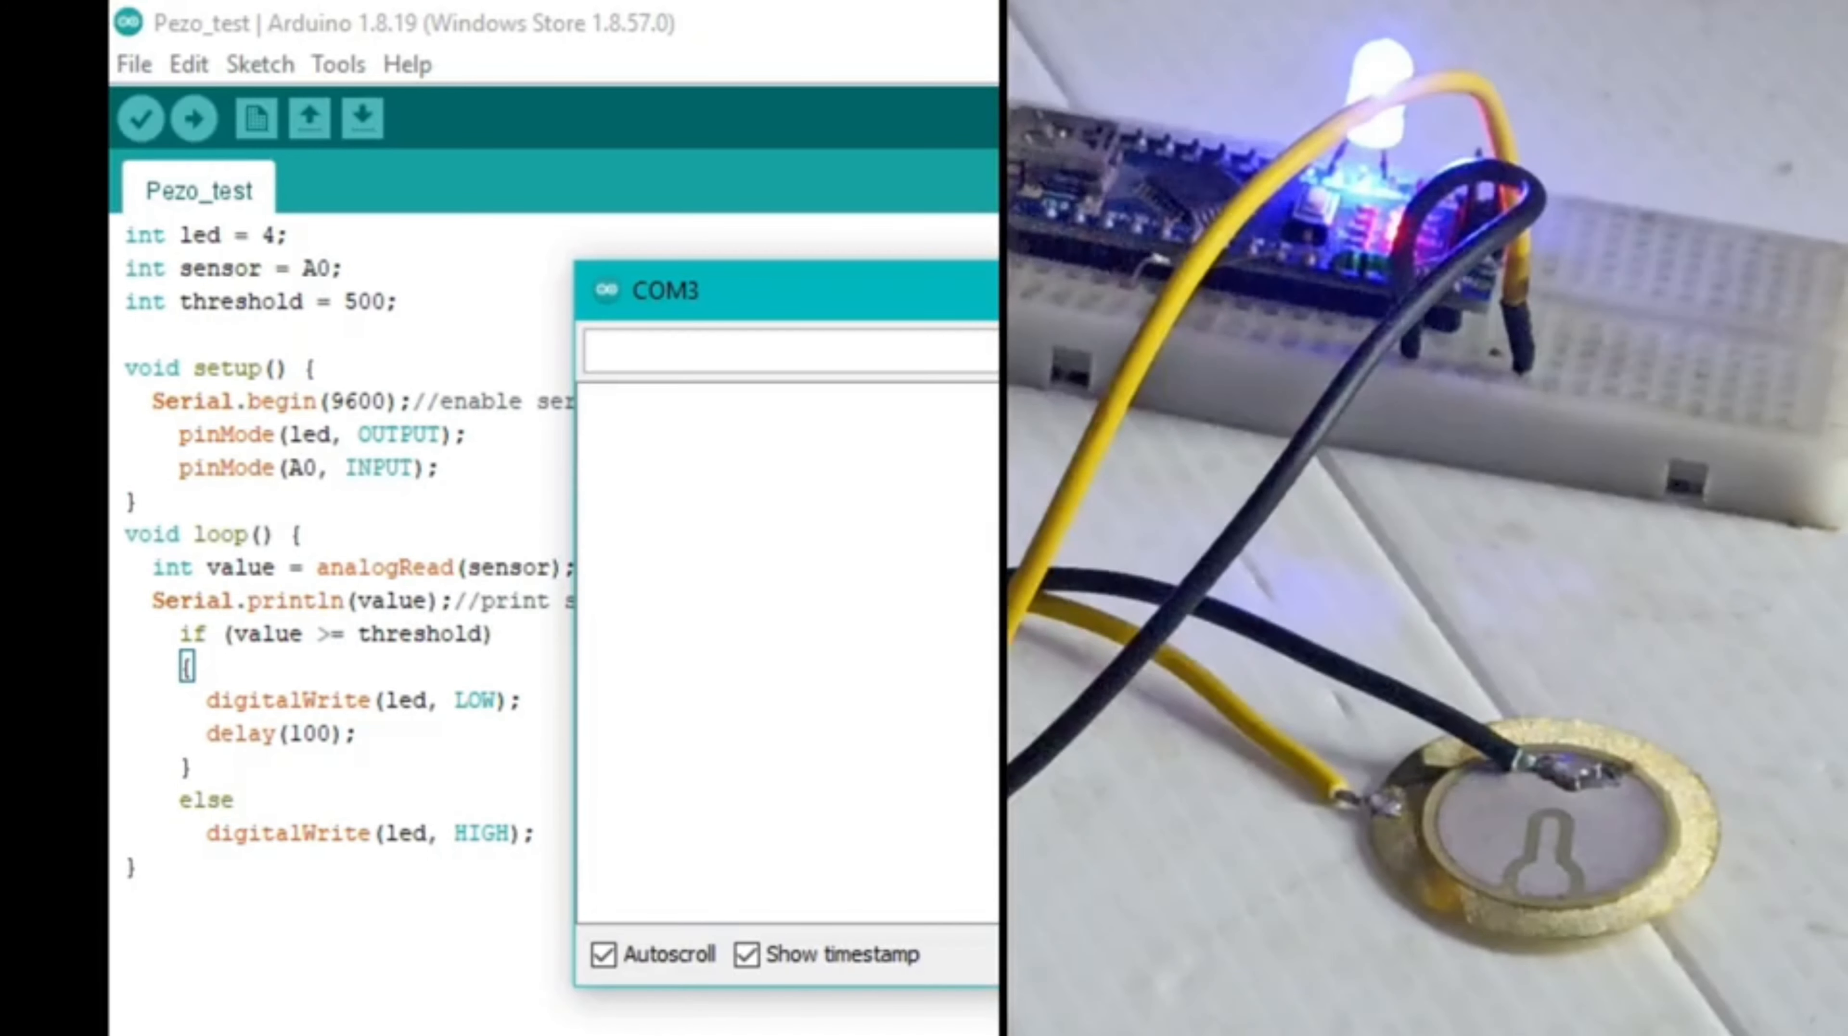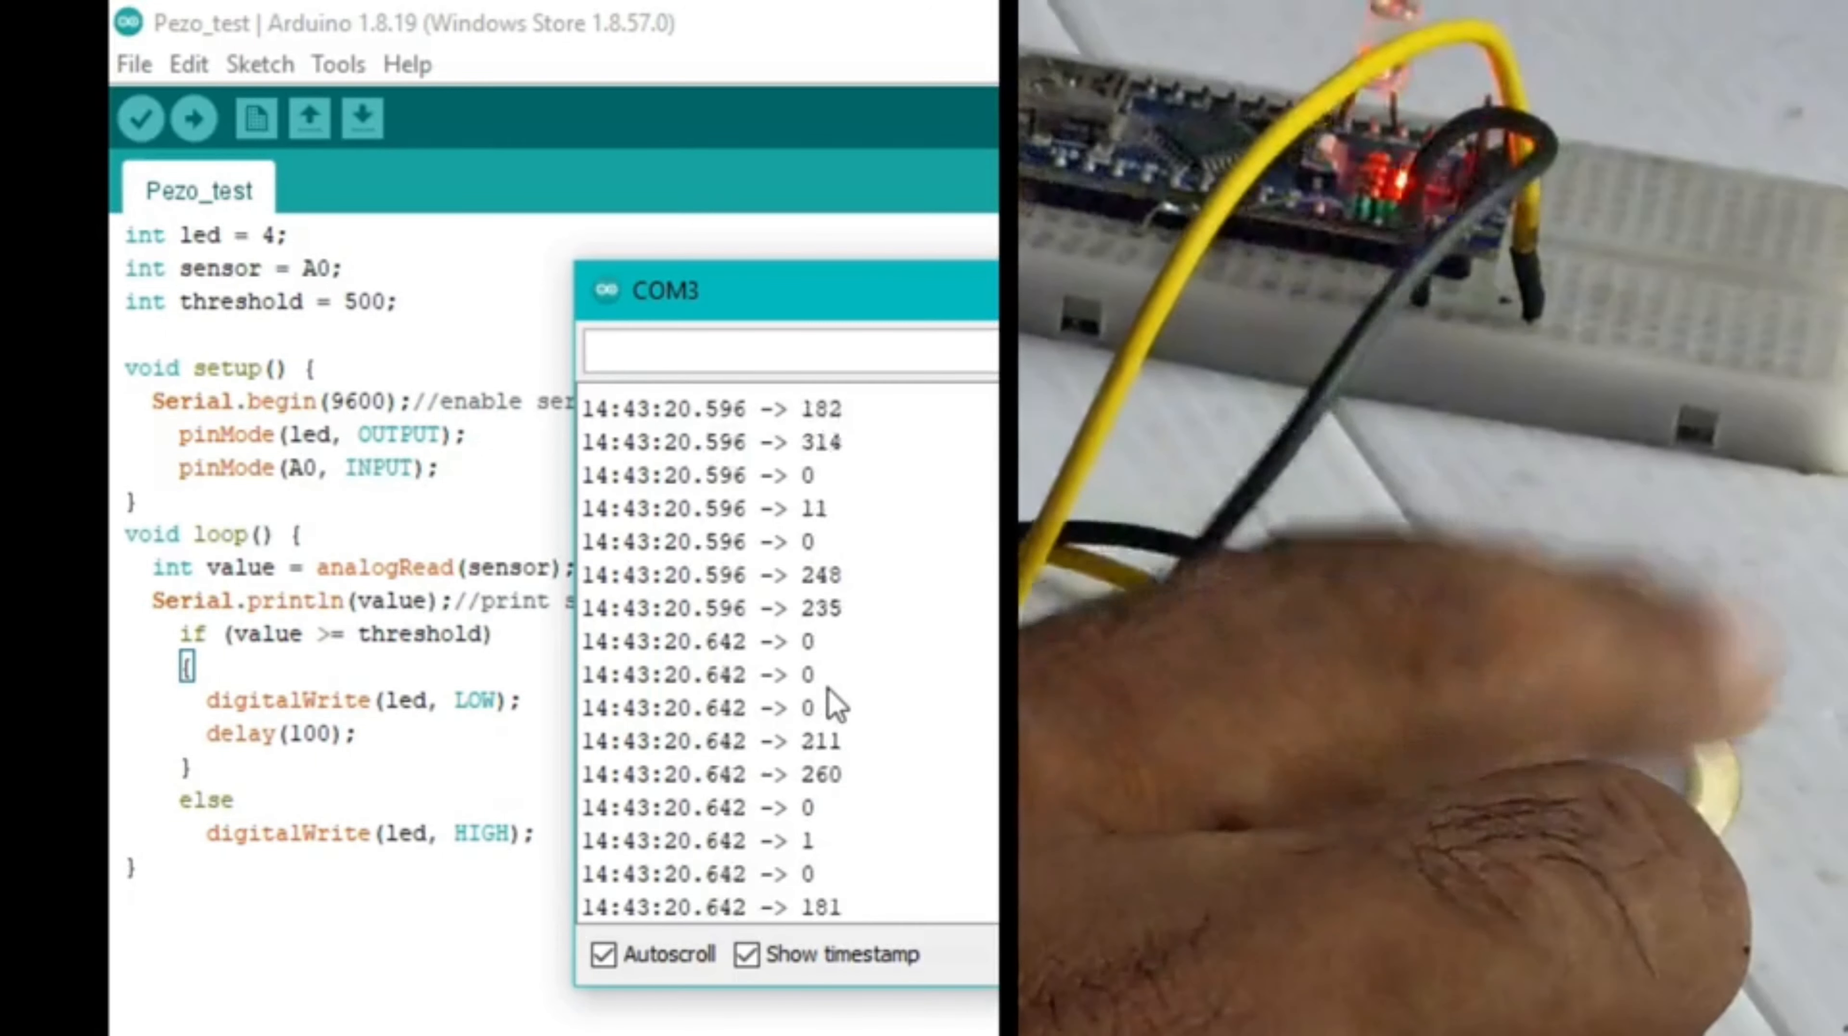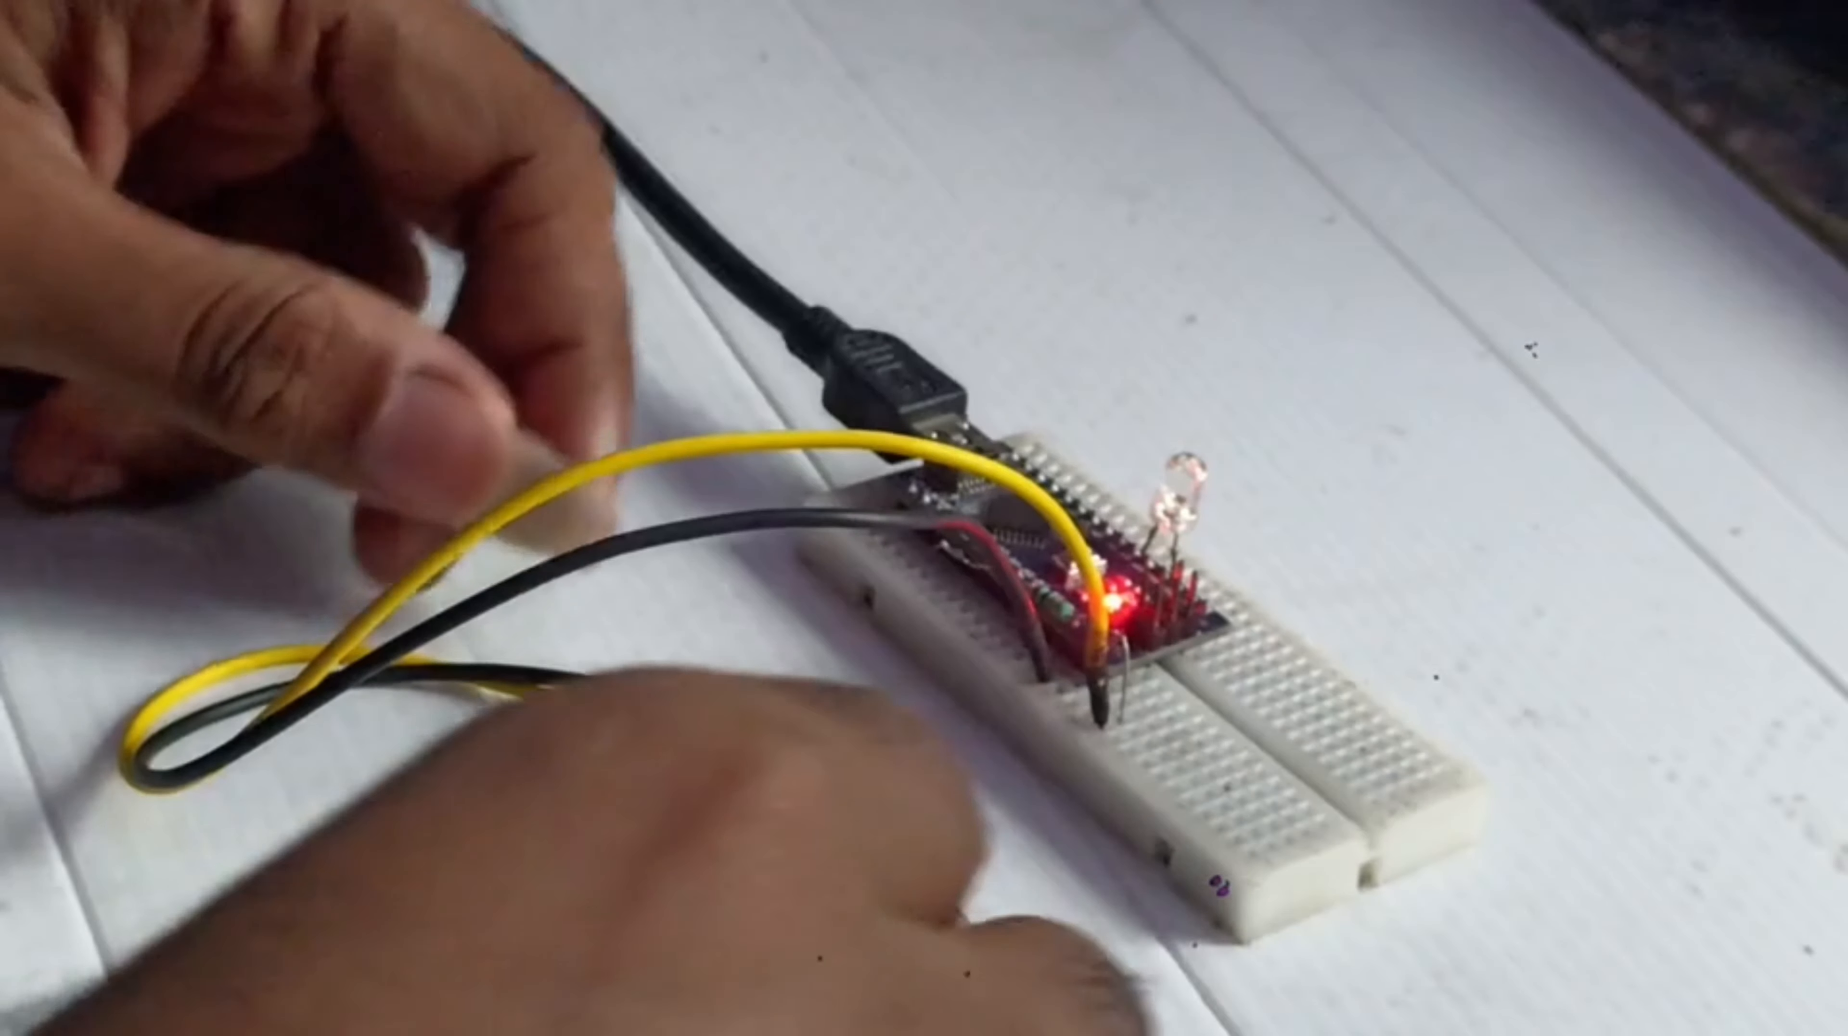Here you can see 1023, a constant value we are getting. This is the highest value you can get from the piezo sensor. And now when I am tapping on it, as you can see the value is reducing and according to this the LED will also glow or stop. At the same time also we can check on the serial plotter the value. So that we have used it as an input device.